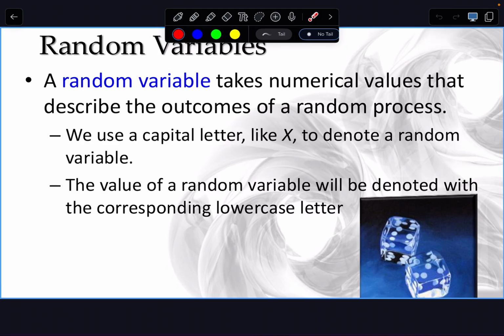And so the first part of this is kind of a review of some of the things we talked about in that first half of the unit. So we talked about probability models, creating probability distributions, and that's exactly what we're going to do with these random variables. So we're going to define the random variable using a capital letter. So X is a very common choice for a random variable, but you can use any letter, much like when we define our events for our probabilities. You can match the letter to the specific situation that we're dealing with. But every problem has to have the random variable being defined.